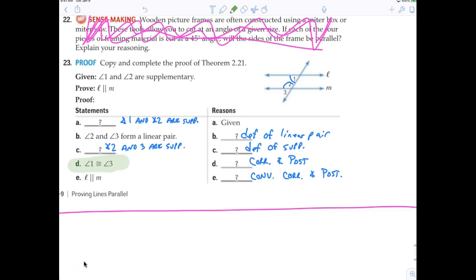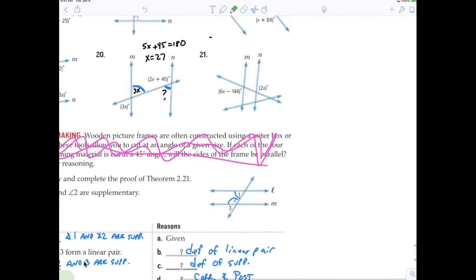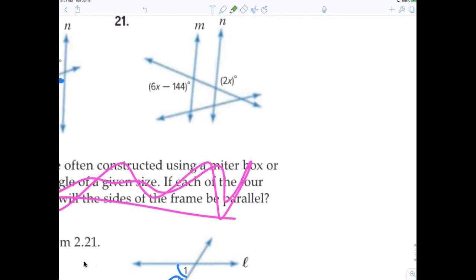Yes, ma'am. I have a question on 21. All right, let's look at 21. I thought this was a good one. I'm trying to get the middle now. Well, what's true about those two angles? I said they both equal 180. You mean add up to 180? Yeah, add up. I'm always trying to tell you, if you're ever unsure, look at the size of the angle. This is obtuse, and this is obtuse. Two obtuse angles can't add up to 180.